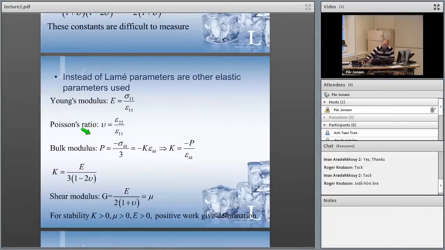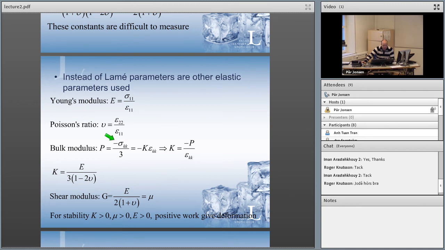And if you look at material testing, the Young's modulus is quite easy. It's in one dimension, the ratio between the stresses and the strains. It's a very usual one. Poisson ratio is the contraction. If you stretch a material, you look in the orthogonal direction, and you see how much it will shrink. So then you have the Poisson ratio. This is measurable also. The bulk modulus is like a 3D Young's modulus, I would say.